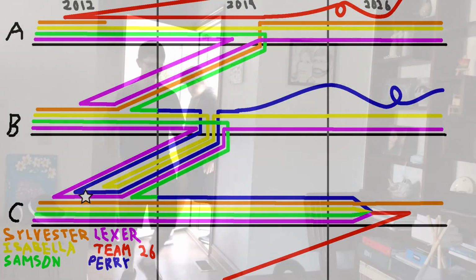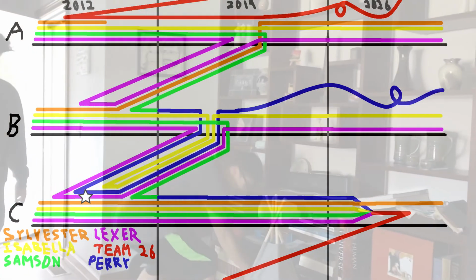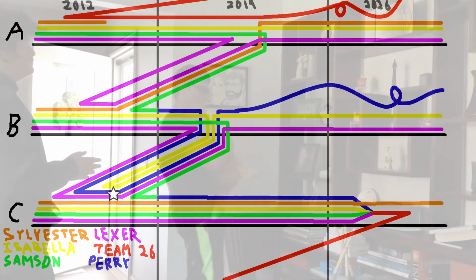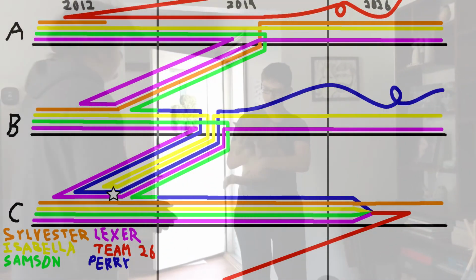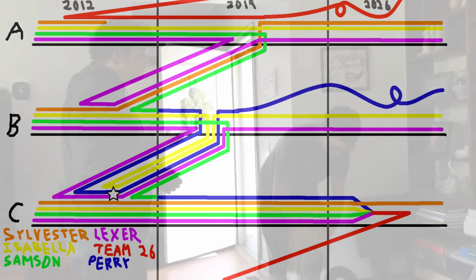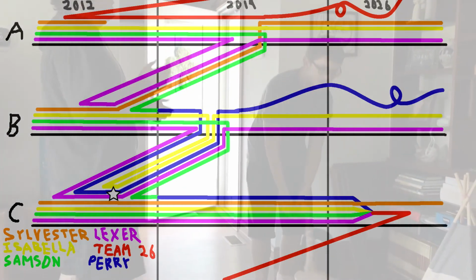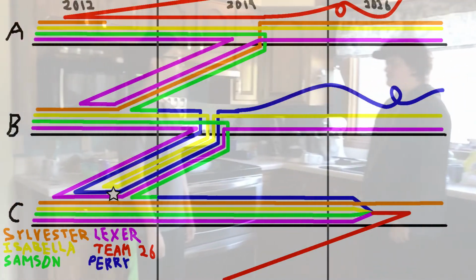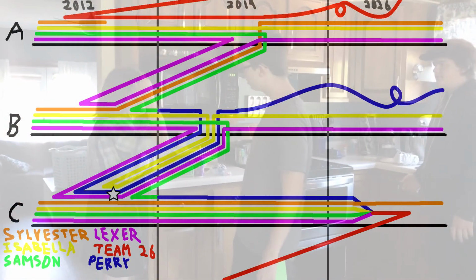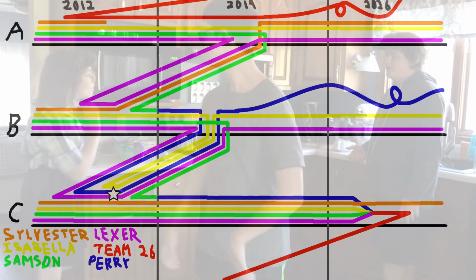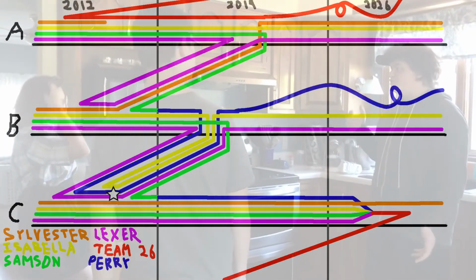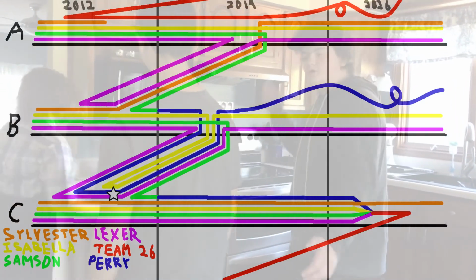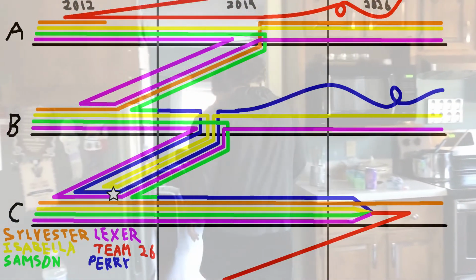Meanwhile, in the past, Perry follows him, grandfather stuff, yada yada yada, and Perry stops Lexer from taking Sylvester to basically make sure that he stays alive. And then Isabella follows by refilling the machine and whatnot. And then Perry's like, hey, let's all go back to 2019. But this is leading up to him kicking Samson.